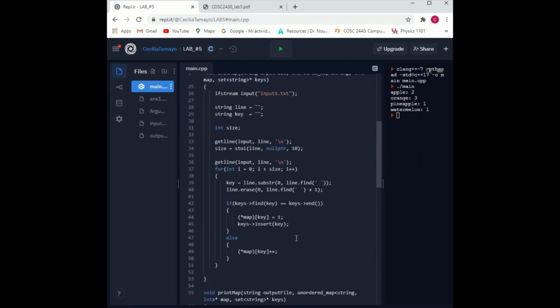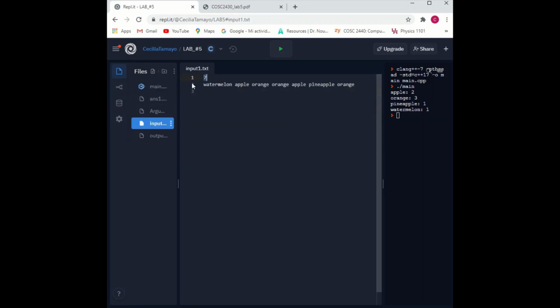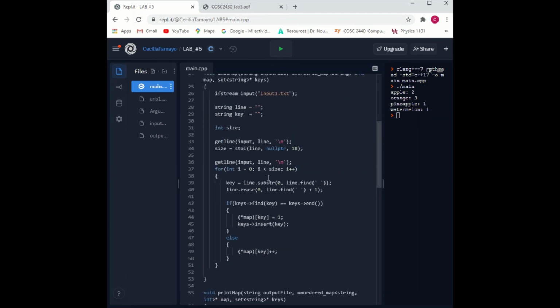I just want to check some small things, like that I'm actually getting the right size for other cases, that it's 7. So let's just check that out.